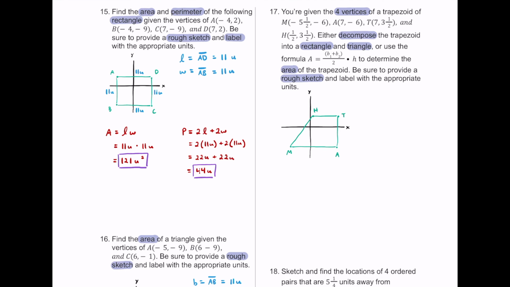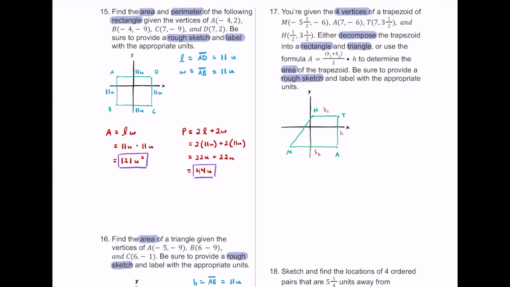All right, in hopes of being thorough here, I'm going to use both methods. First, I'll use the formula though. So this one over here, we'll call this B1, we'll call this B2, and we'll call this H. The 2 bases are always parallel to each other. So if you want to find out how long HT is, right?